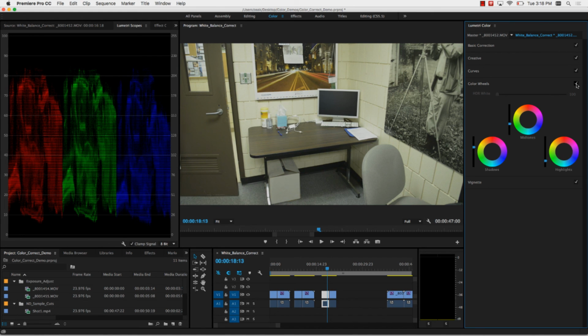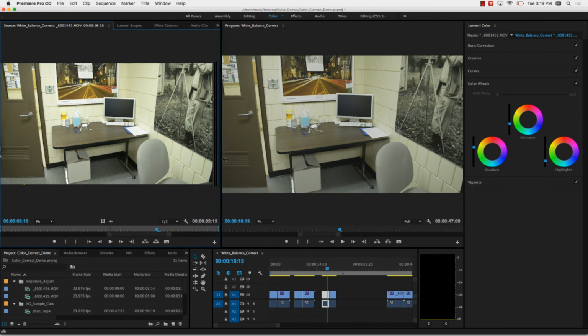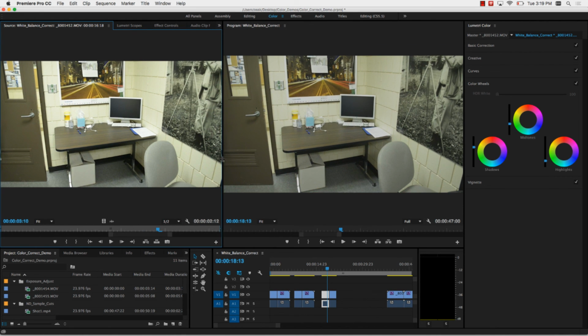So here's where we started. Here's where we are. If I double click this clip, I can have it come up over in the timeline to kind of see the difference between the two, and the difference should be kind of mild right now, but there's a little bit of a difference. I think there we can see it. There's my base adjustment. So I'm just starting with exposure levels.